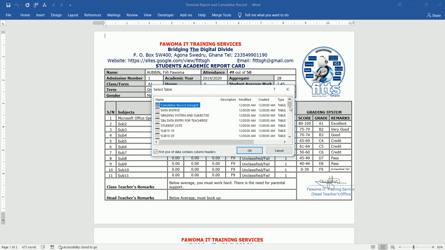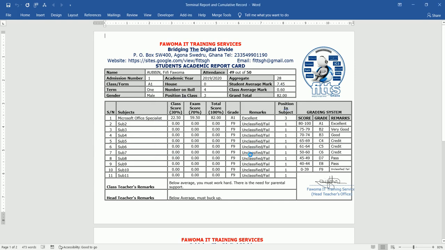So I'm just going to go ahead and select TR9. So our TR9 score for the Microsoft Office Specialist was 79.3. Okay, so once we click, we should see that. So that's how powerful Microsoft Word combined with Excel and Outlook can be used to develop a terminal report system. I'm even thinking of a way of adding the grade point average, then we also look at cumulative grade point average. I'll figure that out, then I'll teach it in my next lesson.